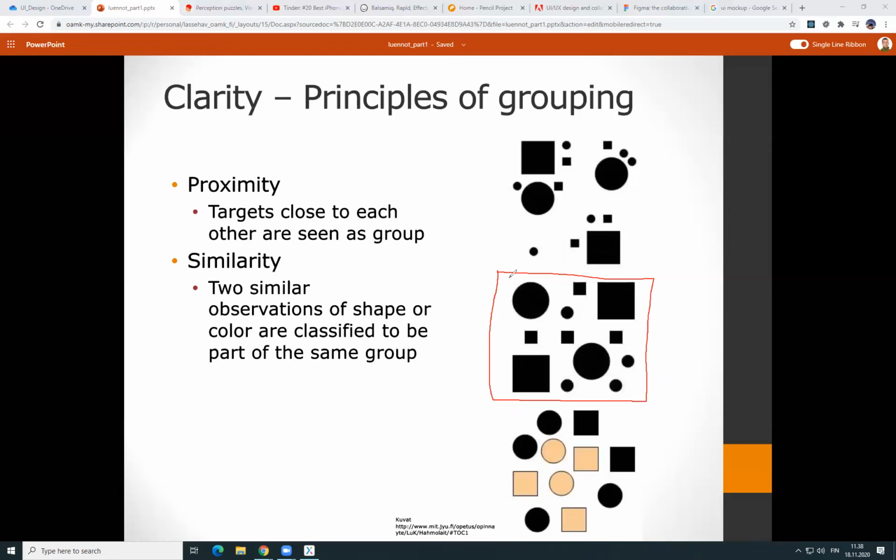So a large number of people, the majority, typically would categorize this so that there are these big and small objects, because the separation of these objects is not giving any meaningful information to split them up into distance or proximity-based groups.